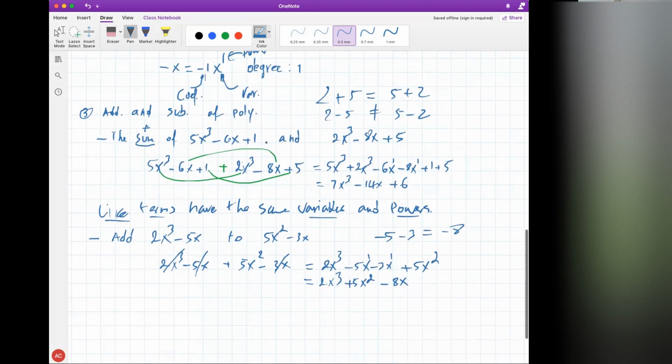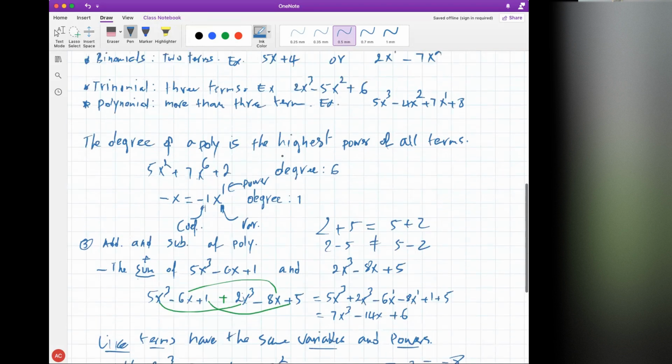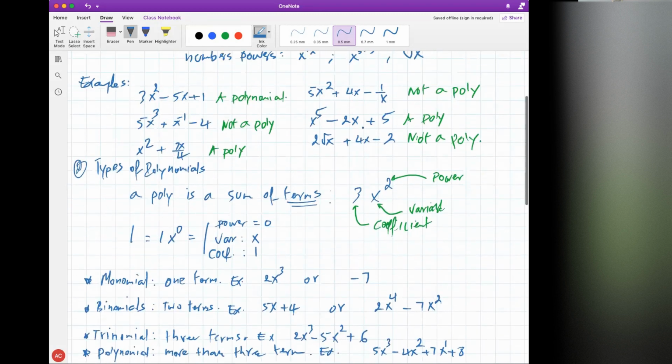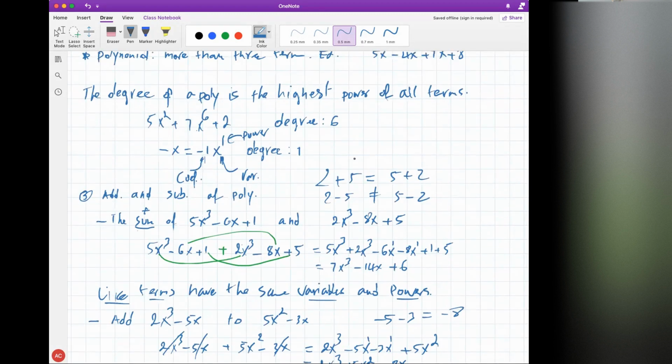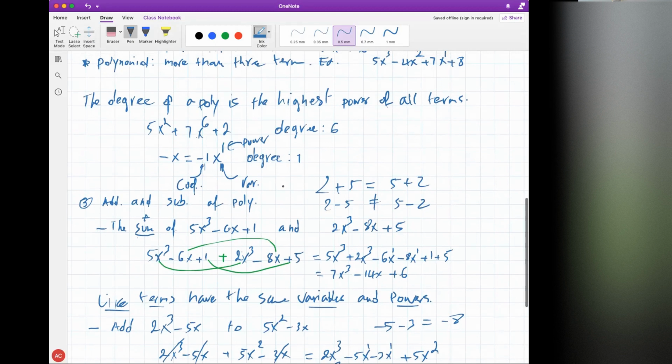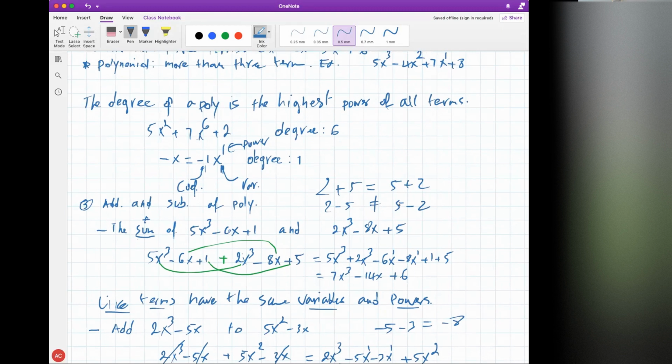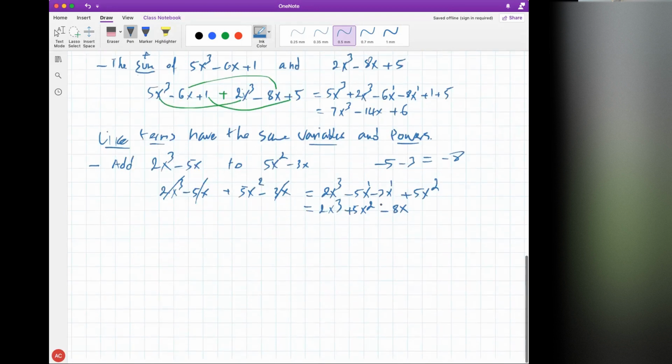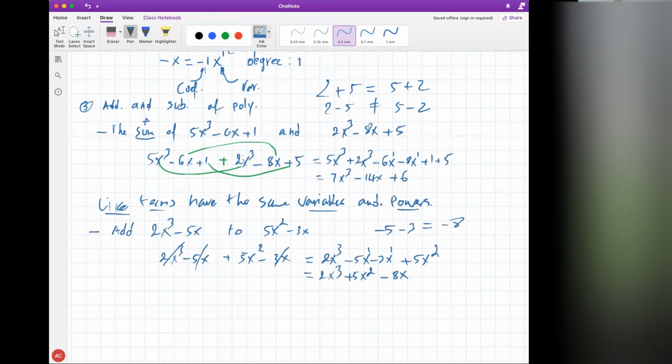Subtraction also is pretty simple, but again the order matters. When you add two polynomials, the order doesn't matter. But when we subtract two polynomials, make sure the order is right, because you can't just put whichever one you want first, it will not be the same. So we have to be careful with the wording of the question. Usually the wording tells you what to subtract from what, which one goes first. So we have to figure out the right order before we can do this.